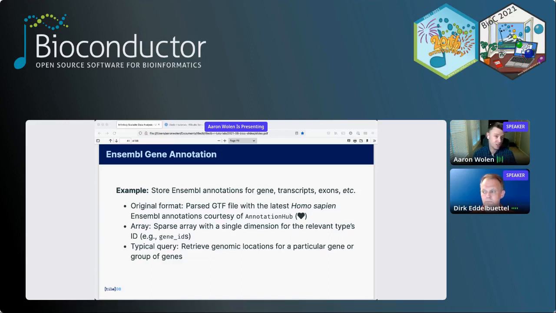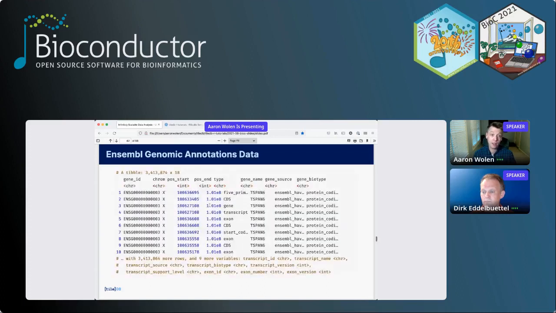So I used AnnotationHub to retrieve the Ensembl GTF file with the most recent annotation data, converted that to a data frame, which looks like this, and ingested this into a sparse TileDB array with a single dimension for the gene IDs.